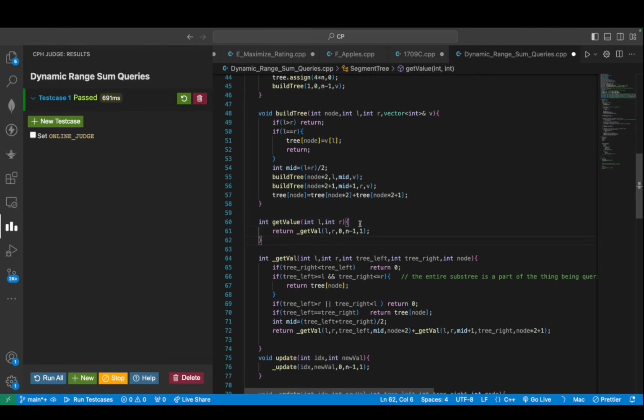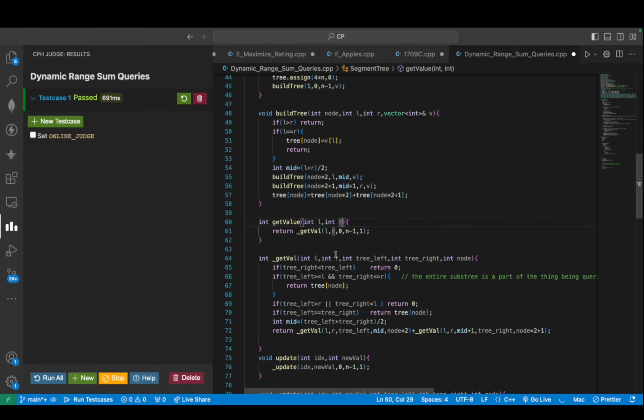Now, what's get value? So I'm just giving you a quick tip over here. Whenever you're coding, maybe in development or in CP or any other place, whenever you're going to call a method from outside the class, keep it as simple as possible, right? It shouldn't contain extra details. It should contain only those details that the user might want to put in. So as a user, when I call the get value function, I expect to give it two values, that is my range, defined by L and R, and it should return me the answer, right? So it's only having two values, L and R.